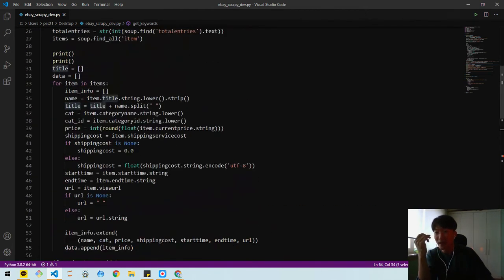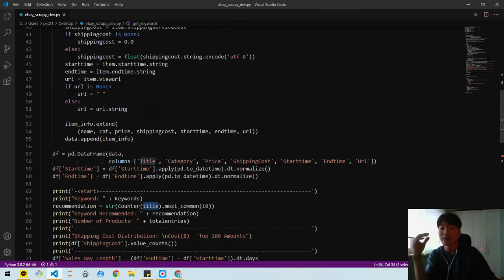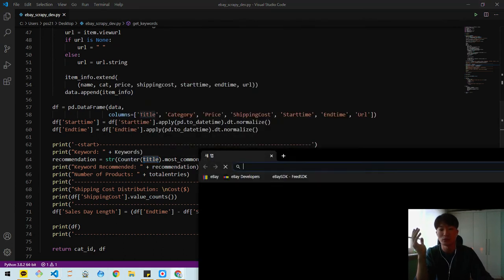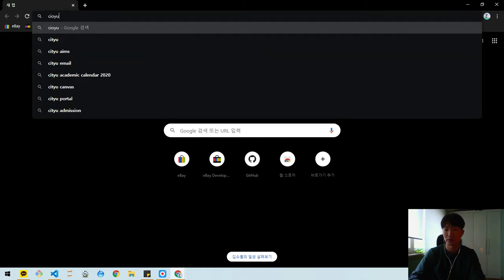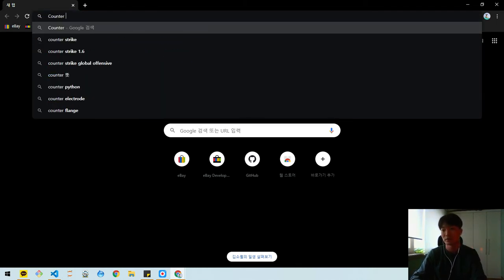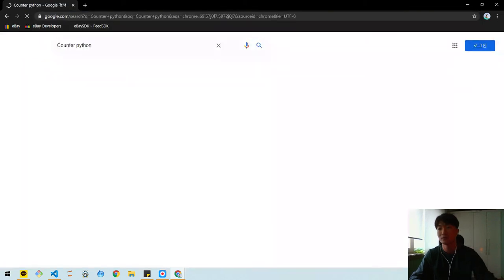So in this title you will have 100 items of titles, and then we get the counter, which will make it easier for you in Python.